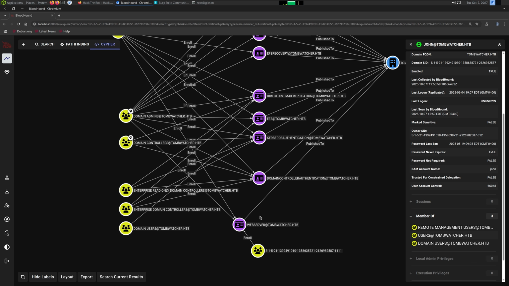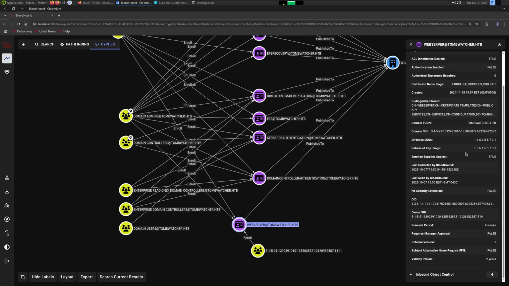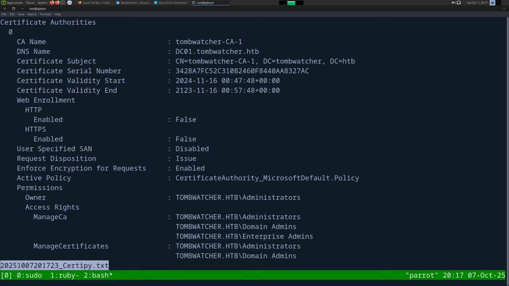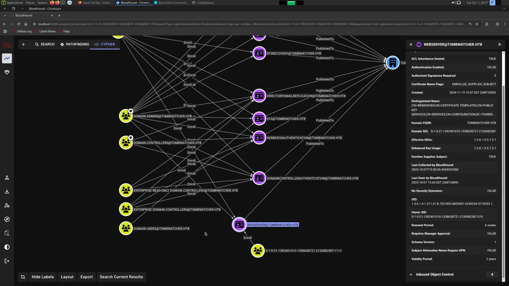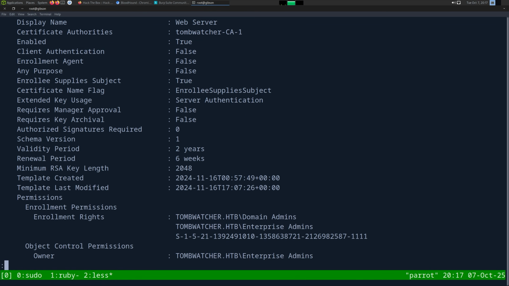The main thing I want to look at is what this web server certificate is. If I click on it, we can see information about it. Everything here is going to be what Certipy tells us as well. This is why, like Bloodhound or RustHound, if you use the Python ingester, you don't see this information because it doesn't collect certificates. But there we go. We have the results. So let's go ahead and look at it here. It was the web server. There we go. So enrollment rights.